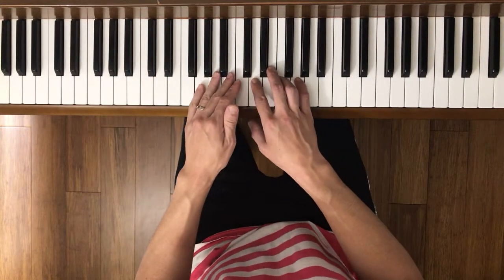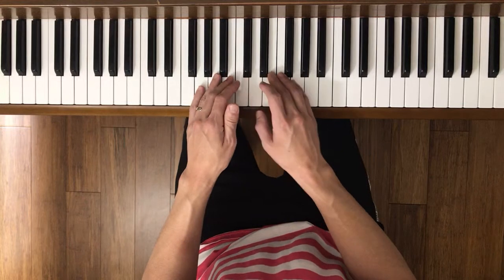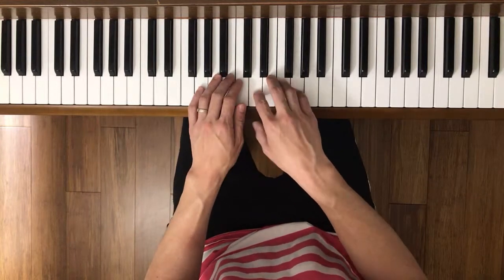Back to the beginning. Both hands, second line, just thinking about tomorrow. Ready, go.